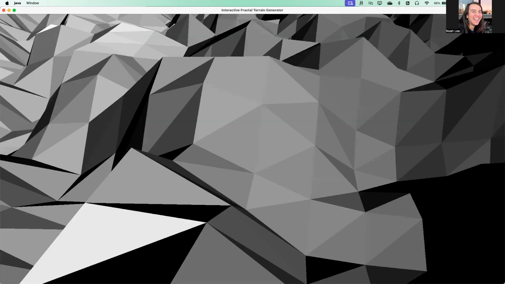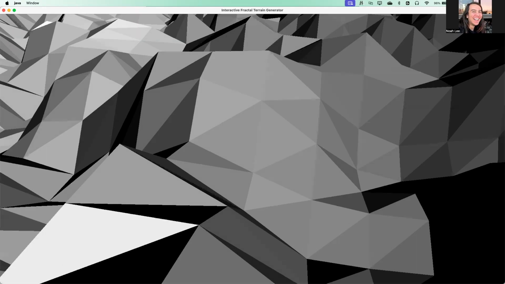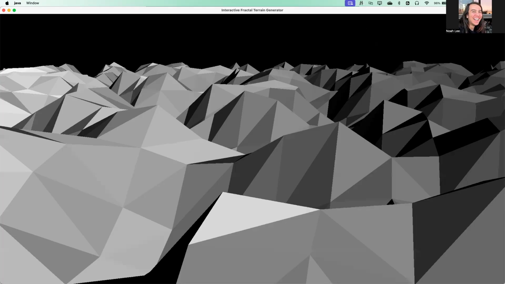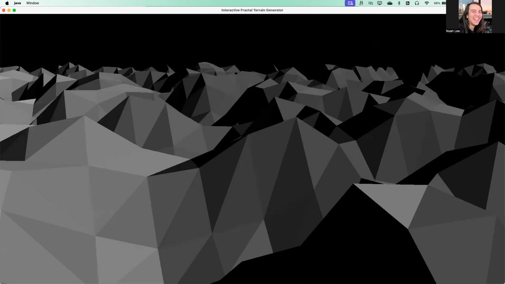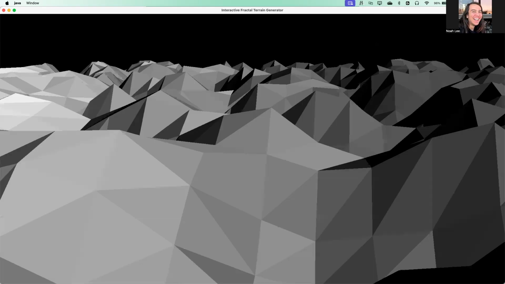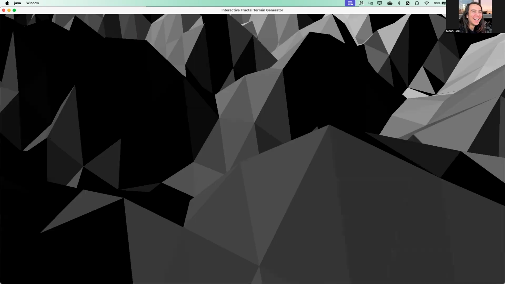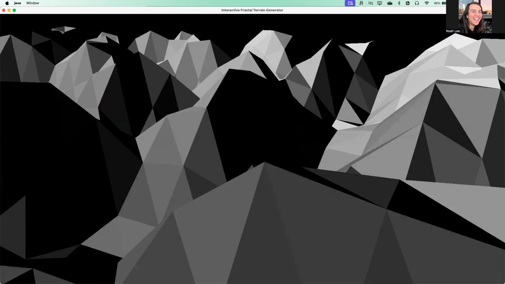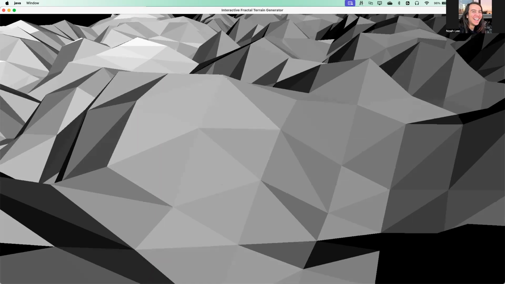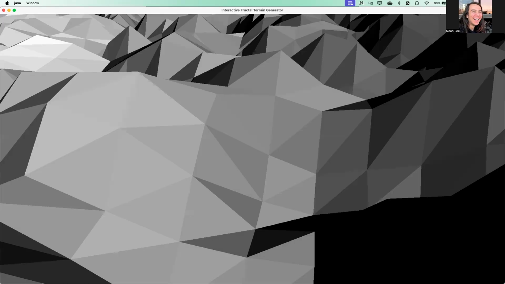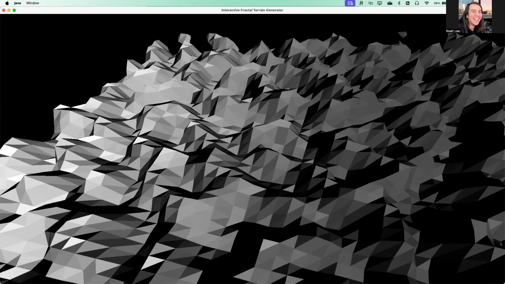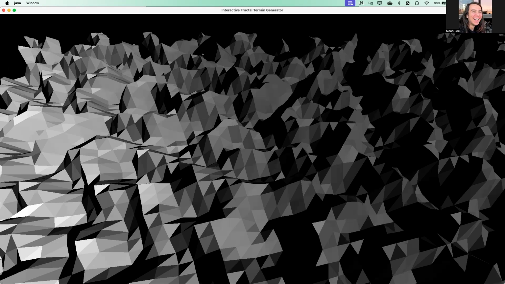We can move up and down in the geometry and get a more interesting view at a lower angle. As you can see, this would be me moving the actual position of the camera focus itself, locked to the vague edge of the screen. And then I can move upwards and get a higher view on everything that's happening here.